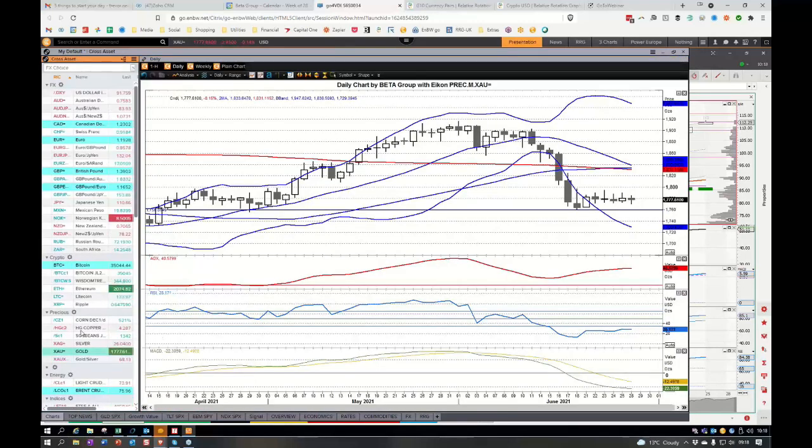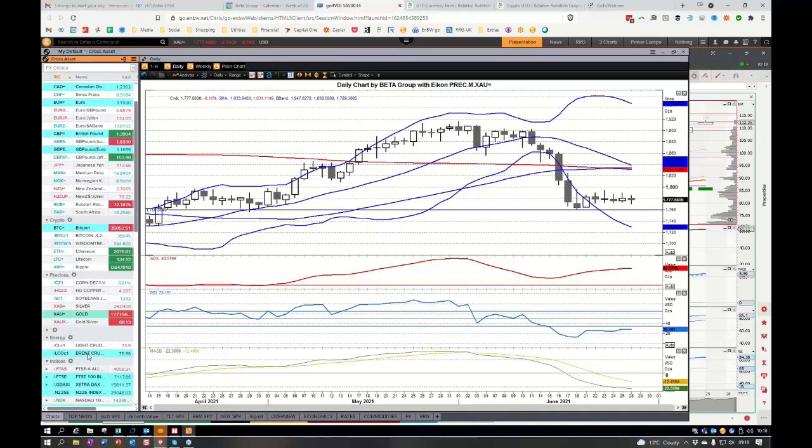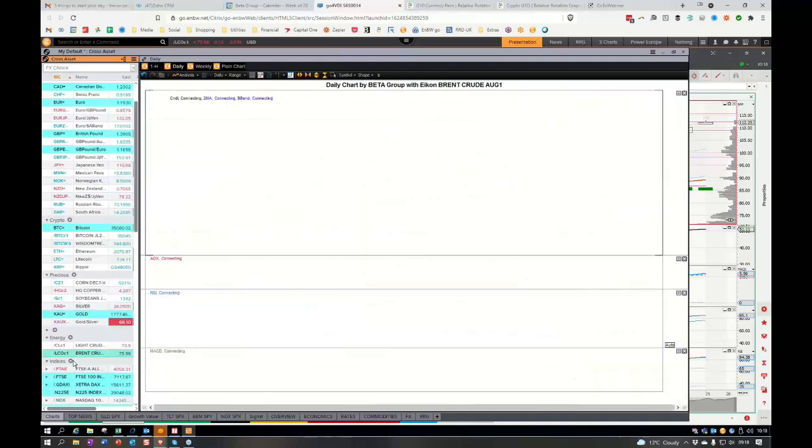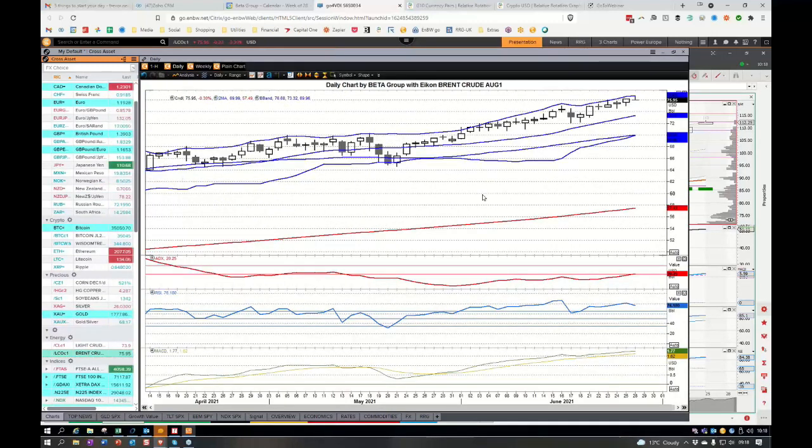Moving on to crude, and I want to spend a moment talking about the long-term prospects of crude. Crude's phenomenal at the moment. The only potential worrying thing is the number of consecutive up days. So we've got 1, 2, 3, 4, 5, 6, could be the 7th up day here. And statistically, when you get 7 up days, it's very rare to get an 8th up day. But this is not the destruction of the crude oil market.